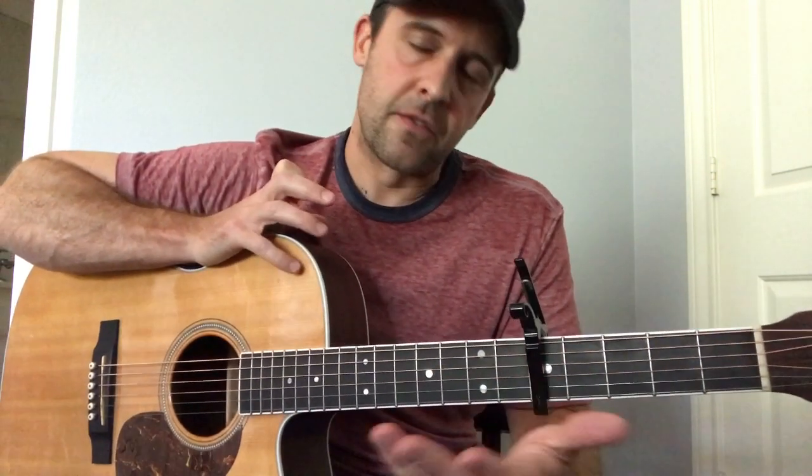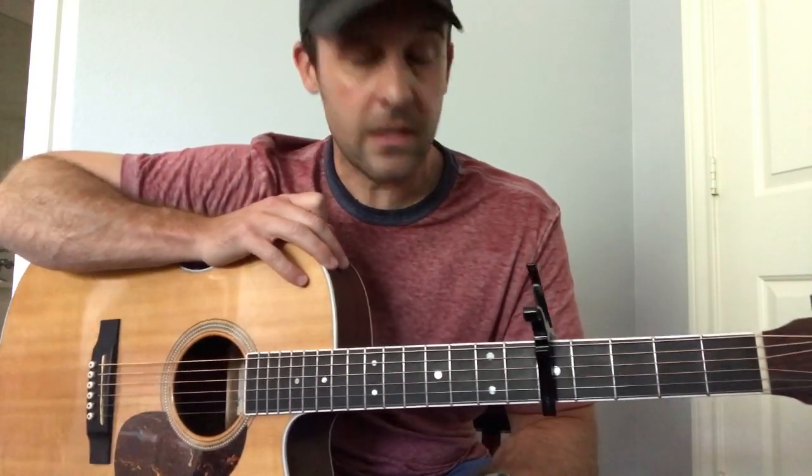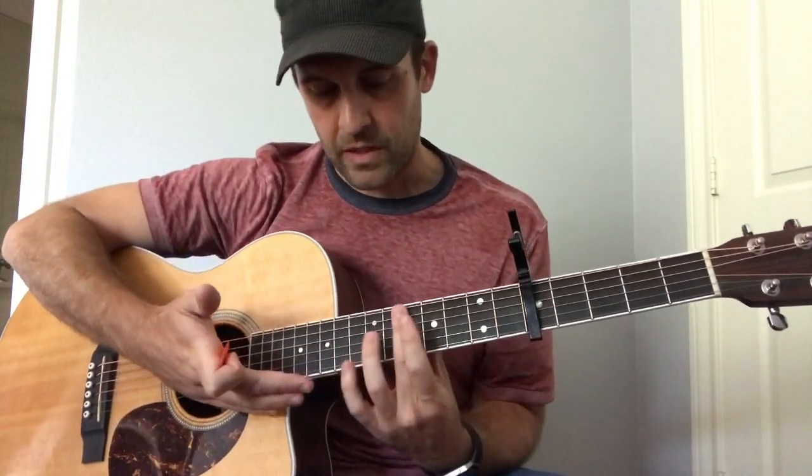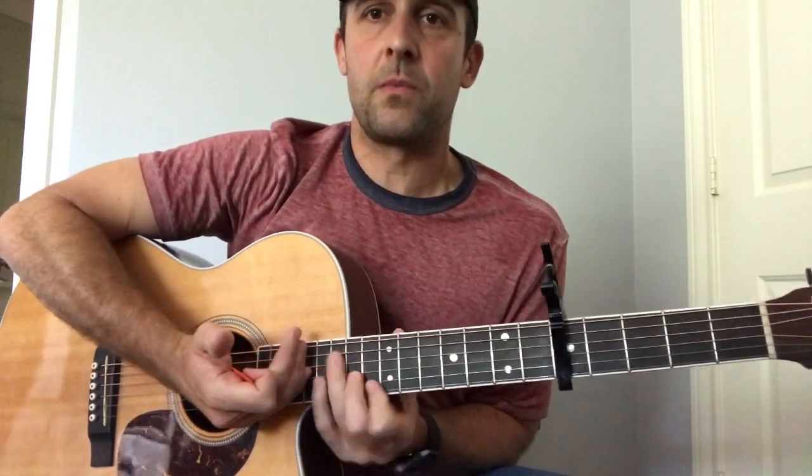We could pull it off decently on Shotgun, but Idea View just has such a full sound on that song. This is kind of the cheap way of doing it. I want to do it two different ways, specifically because when we put it on the fifth fret, it's a little easier to play. You have more room as opposed to pulling it down to the 10th where you have less room to move your fingers, especially if you don't have a cutaway guitar.